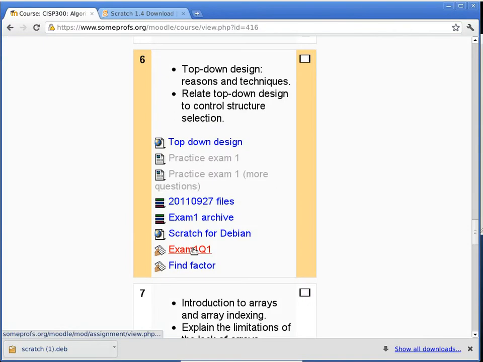All right. So this is question number one. I made it so that it looks like a homework assignment, so that when you click on it, you will actually see your score and also how the points break down.